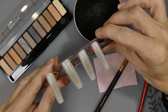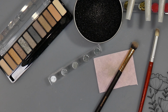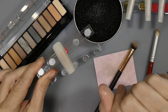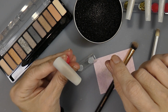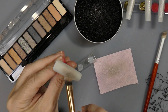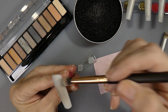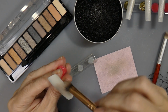And I need to go and put on the matte top coat, and let's see how this one turned out. So there it is, the matte top coat with this one, if you can see it. You can actually see that there's that darkness in there, and it lightens out a little bit. I'm just trying to figure out, should I lighten it up a little bit? I don't think it really means anything.